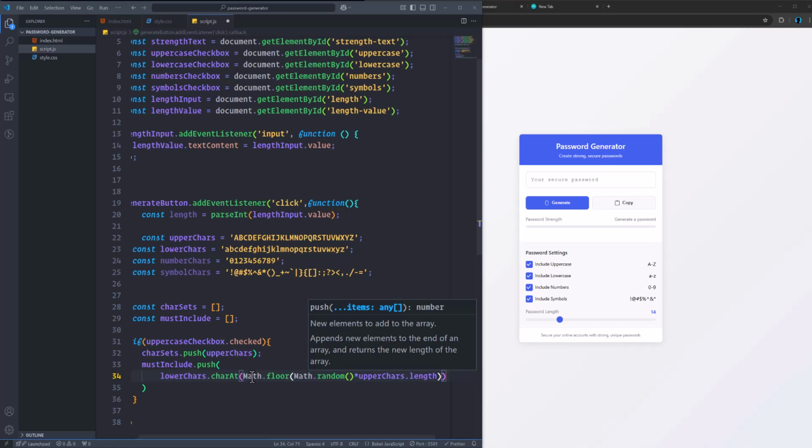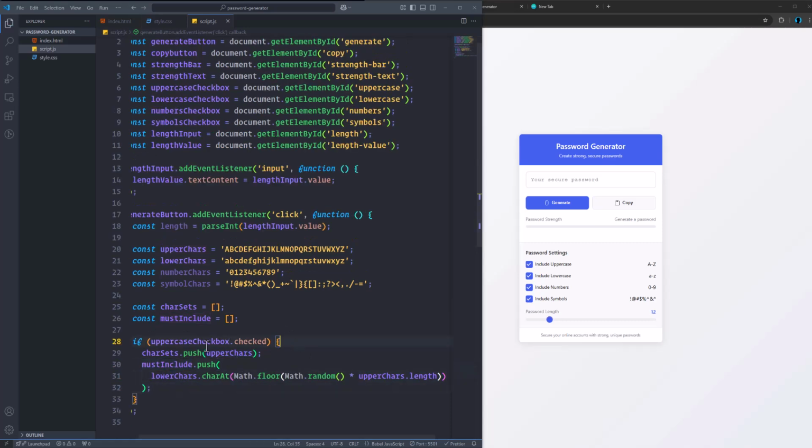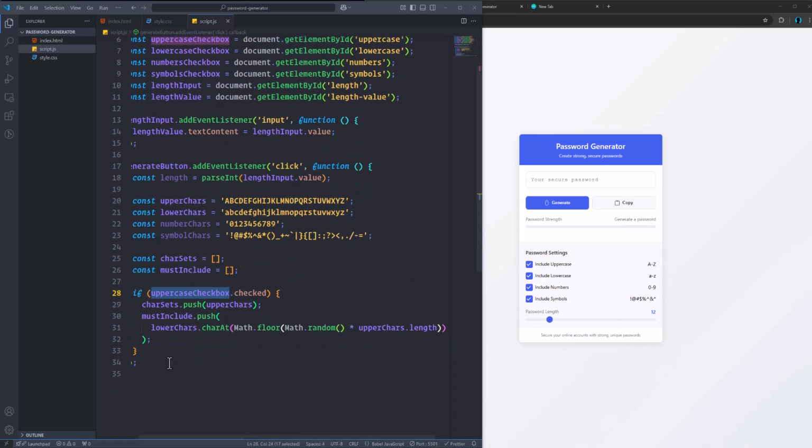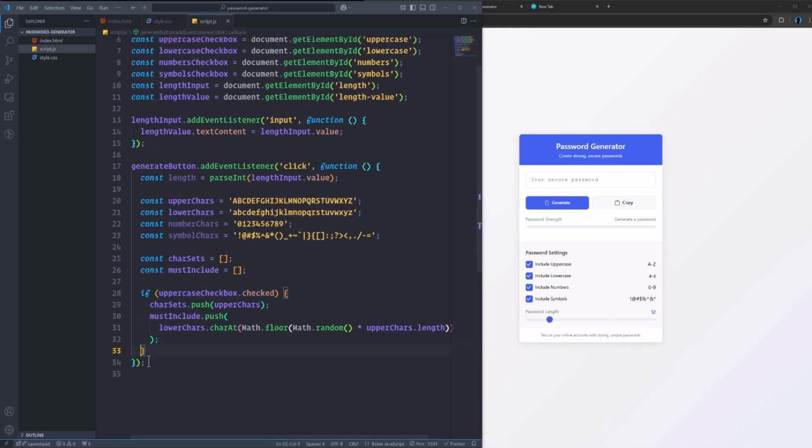Math dot floor, and then we will push into the must include array. So this is for uppercase character. Okay, this has to be uppercase because we want to have at least one uppercase. So this is for uppercase.